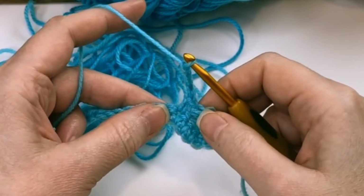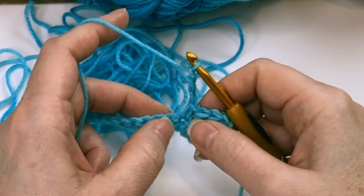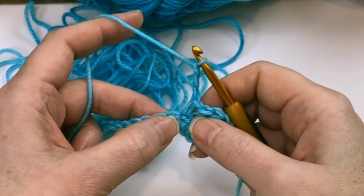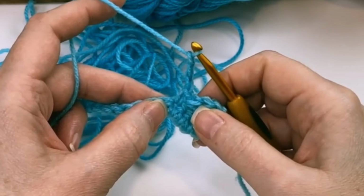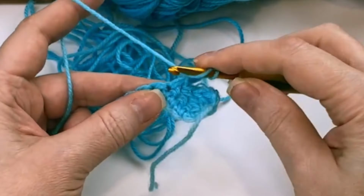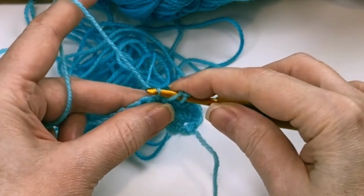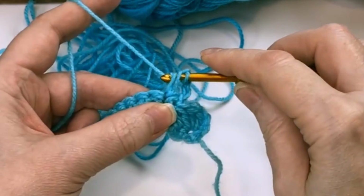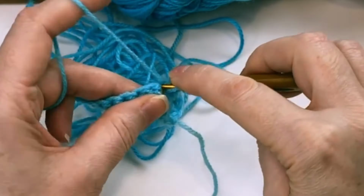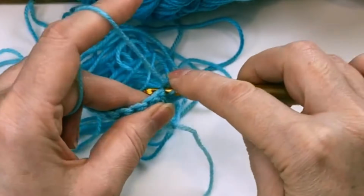But this is just called a cluster stitch, and a cluster stitch can be made with a different amount of double crochets. You can have a 2 double crochet cluster, a 3 double crochet cluster. Today we're going to have a 4 double crochet cluster, and the way you do this is you yarn over, your hook goes into the stitch, we're working into the same stitch as that single crochet, pulling up a loop, yarn over, pull through 2, and you're going to do this 3 more times, all into the same stitch.